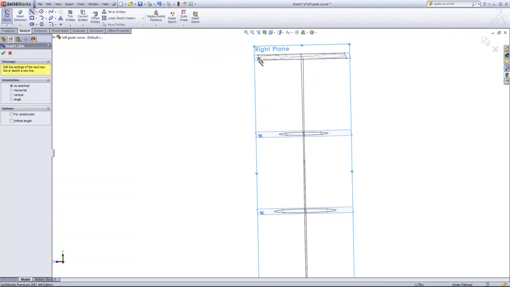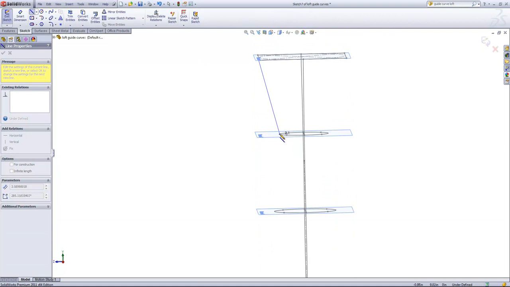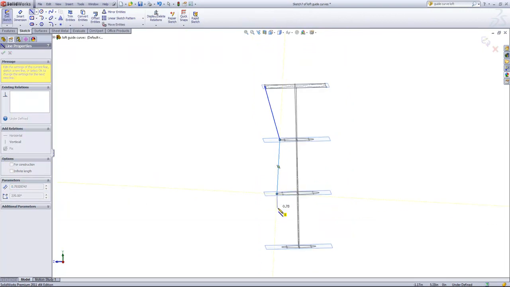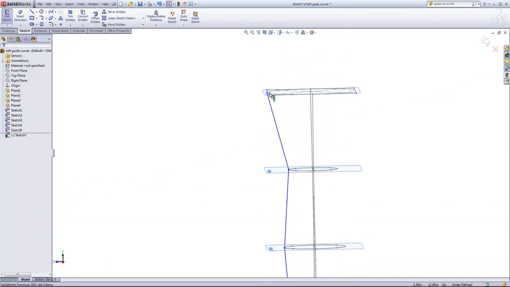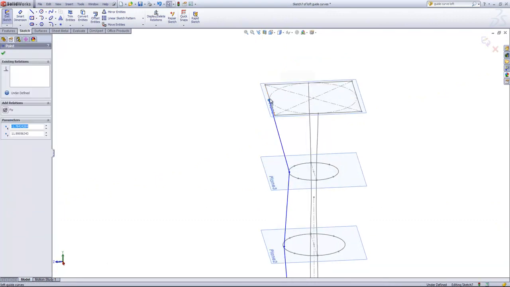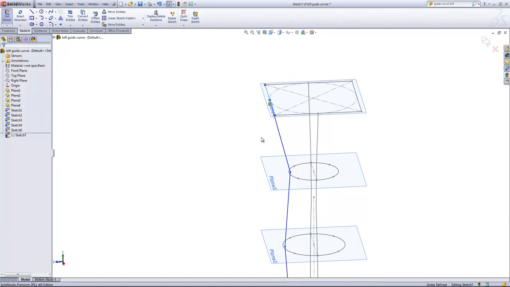For that, I'm going to use the line tool and draw out three lines here. And we just want to add a pierce relation with all of the profiles.